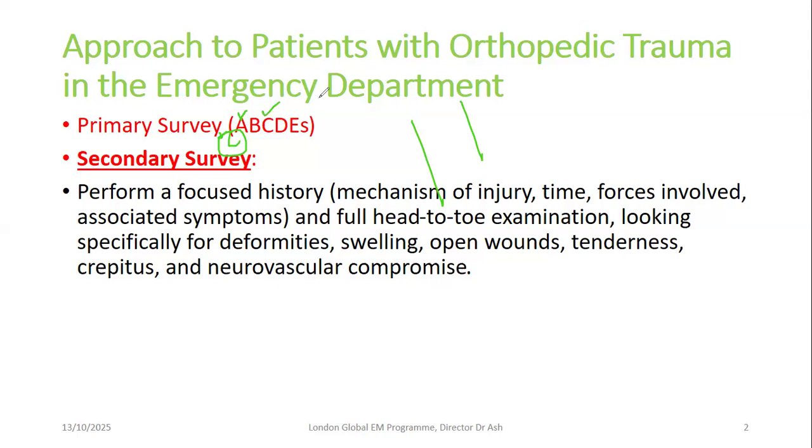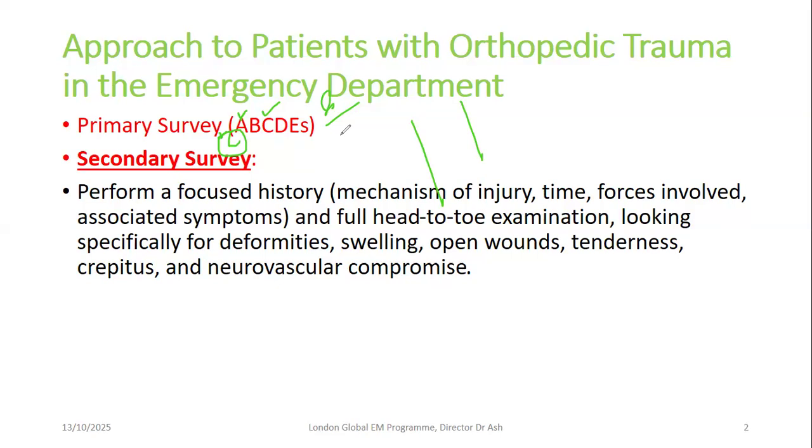In C, you must go through the blood pressure. If the patient has hypotension, it can be hemorrhagic, or it can be anything that is causing the hypotension. Also heart rate, tachycardia, capillary refill time. If it is more than 2 seconds, that shows the patient is in shock. The peripheral organs are not well perfused, so the patient needs resuscitation. Also the peripheral pulses will tell you; if they are weak, that means the patient is in shock.